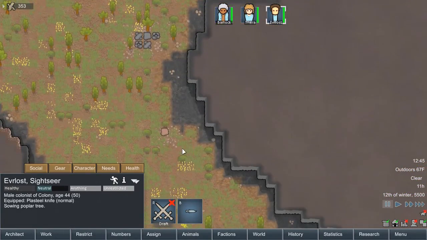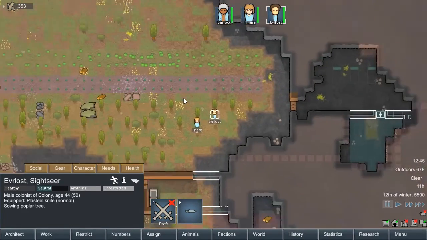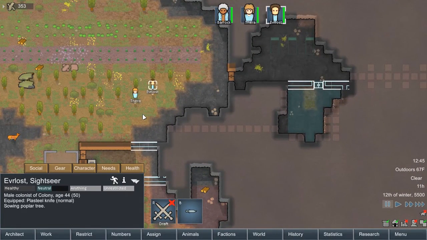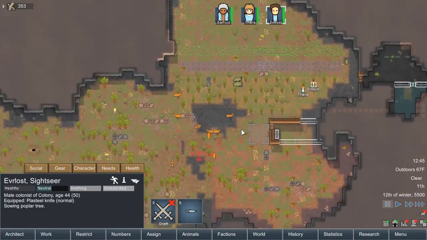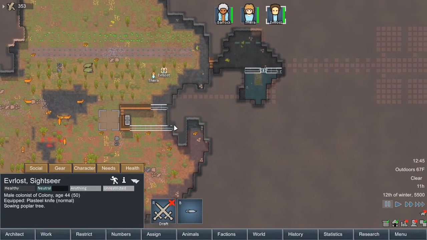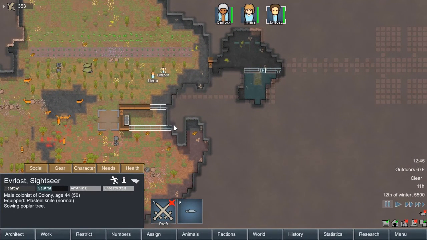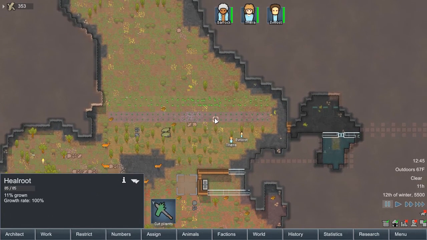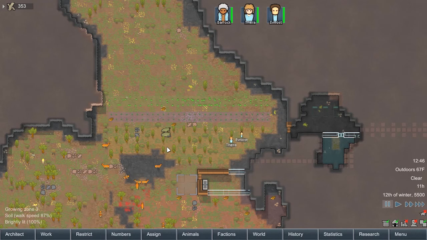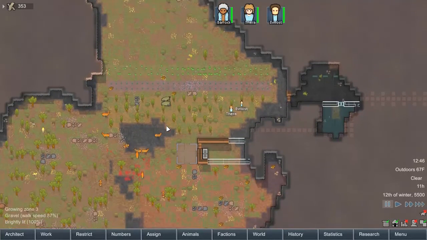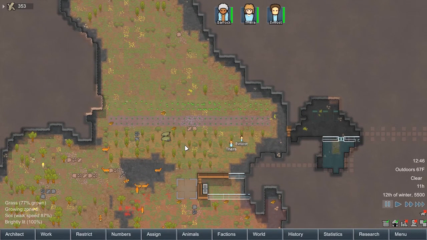I also have the hydroponic room one installed. Normally, once we get into hydroponics, you have to select a hydroponic table and tell it what you want it to grow, much like I did with the growing zones here. But with the hydroponic room one, if you have all of your hydroponic tables in one room, you can select one hydroponic table and make all of them in the same room grow the same thing. So it's just a convenience thing.